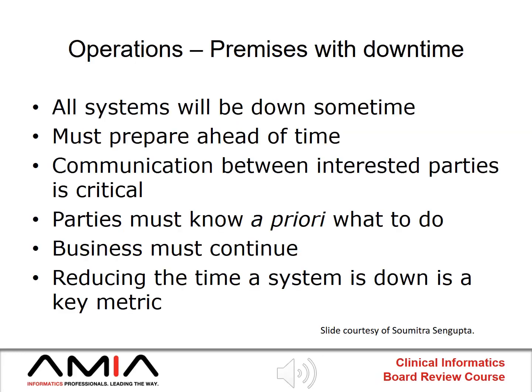Here are some premises in the discussion of downtime. First, that all systems will be down sometime. It's wise to prepare in advance for those moments when it is down. Communication, as is always the case in healthcare, is essential. And each of those parties that are involved in downtime must know in advance what to do. So there should be a downtime business plan or policy, and users need to know when to move to that way of doing business. They have to be prepared to do it and be trained to do it. The business must go on. One metric of our success in supporting clinical computing systems is how often downtime occurs, since it is a disruptive process.